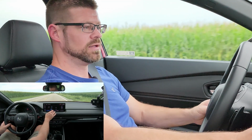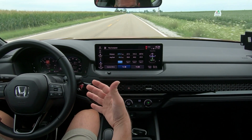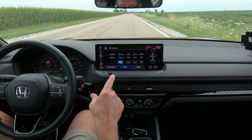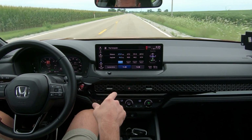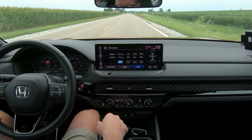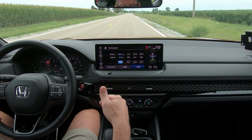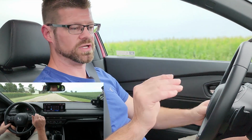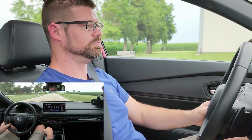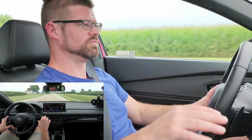Now, trip A was reset right after we ran our real world mile per gallon test. And since then, we have run 273.8 miles, and we're averaging 46.2 miles per gallon. And if we go to trip B, it includes that test that we ran, and that gives us 326.4 miles, 45.3 miles per gallon. The average is supposed to be right around 44, so it's easily getting that. So big deal right there. Way to go, Honda. Hybrid system is working very, very well.